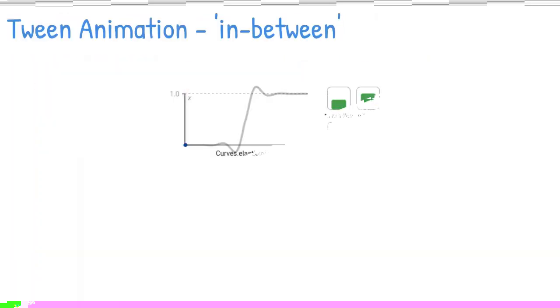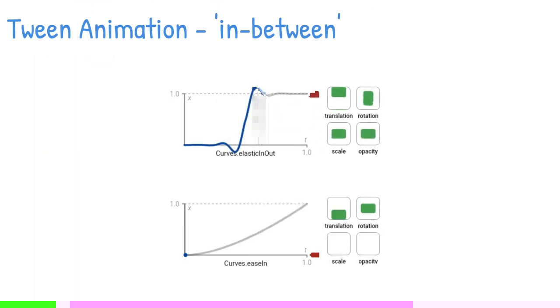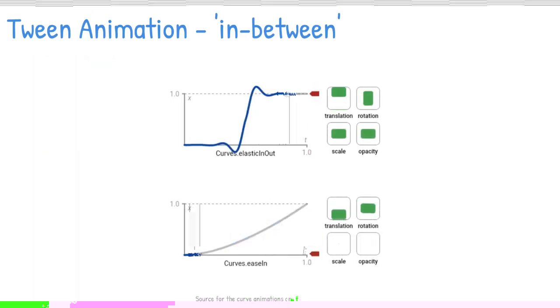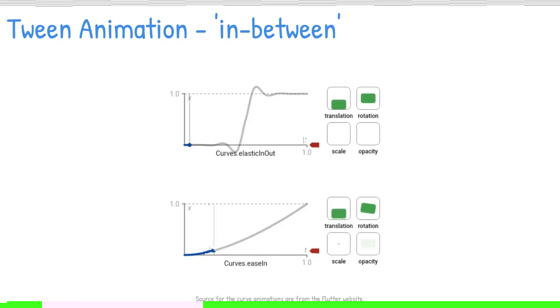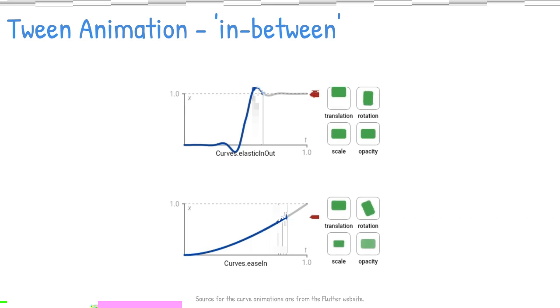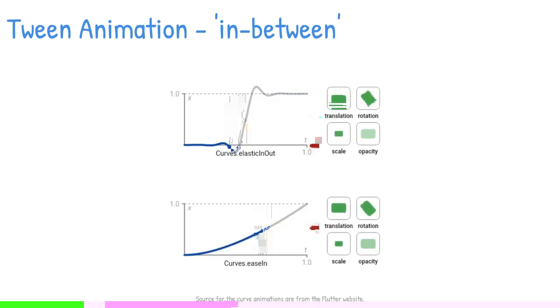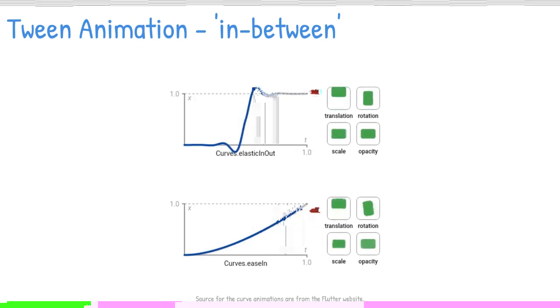Flutter has two types of animation, physics-based and tween. This video will focus on the tween animations. Now, tween is short for in between, meaning that the animation has beginning and ending points, a timeline, and a curve that specifies the timing and speed of the transition. The beauty is that the framework automatically calculates the transition from the beginning to the end point.